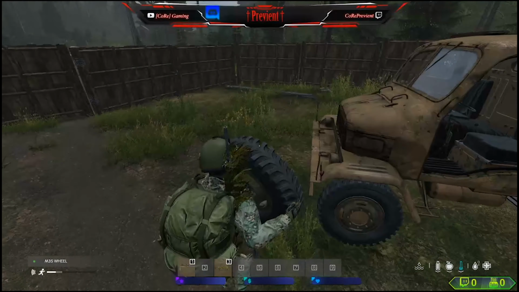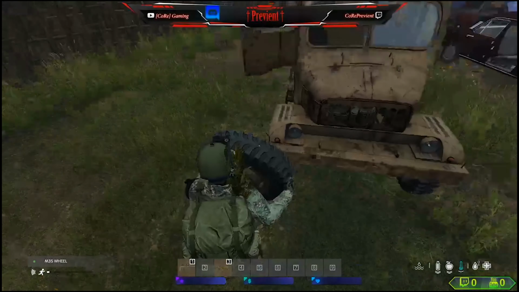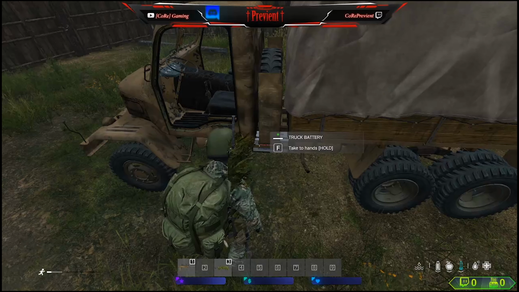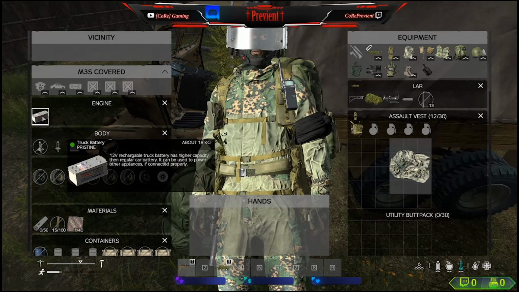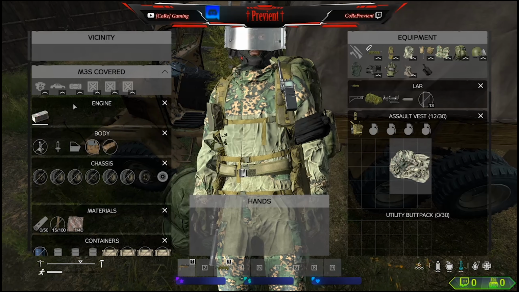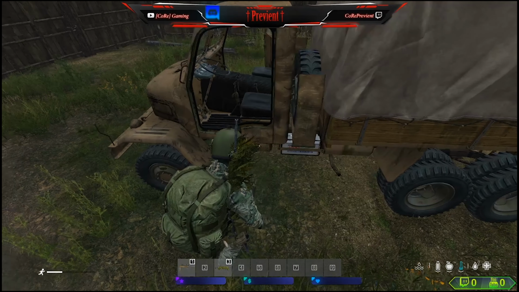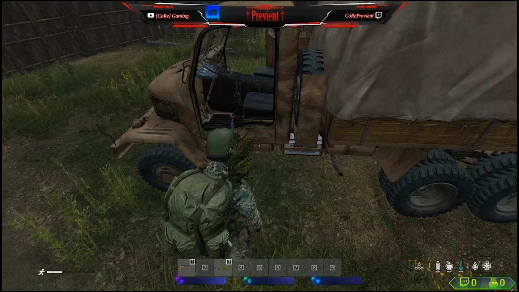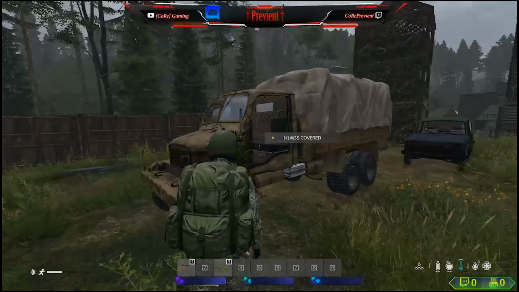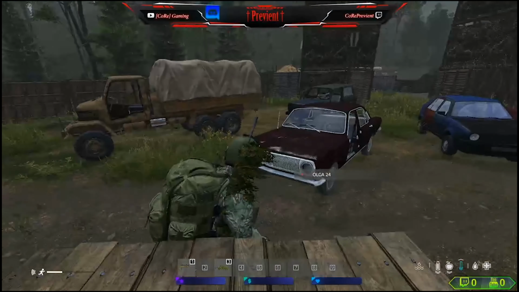So once you get all the tires, the truck only needs one other thing, which is, thank God, because you got to do all that running for tires. It will need a truck battery. After the truck battery is in it, you are good to roll. The truck only has a top speed of about 44 kilometers an hour. It is extremely slow.